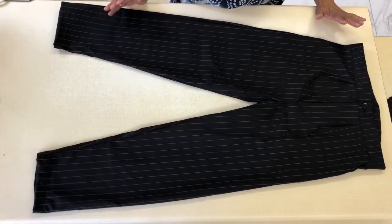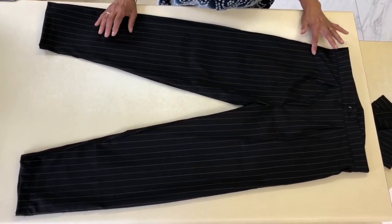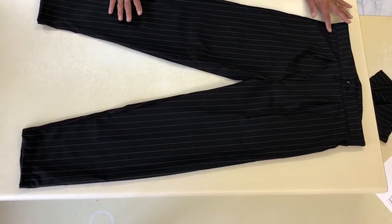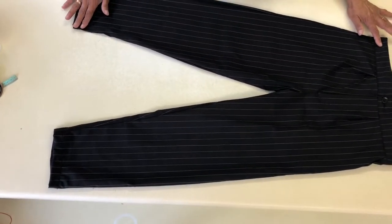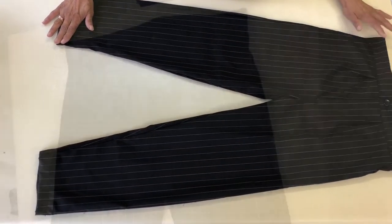So we finished the trouser, and it looked nice on the fitting and everything. I hope you will learn lots of things on how to make a trouser, and you will enjoy making it. Thank you very much for watching my video.